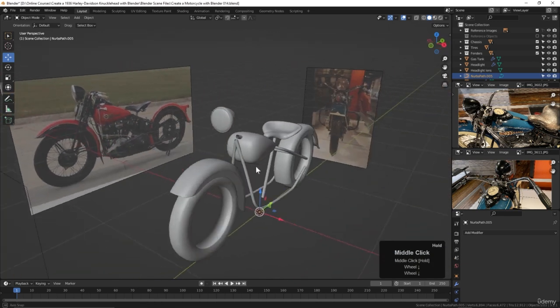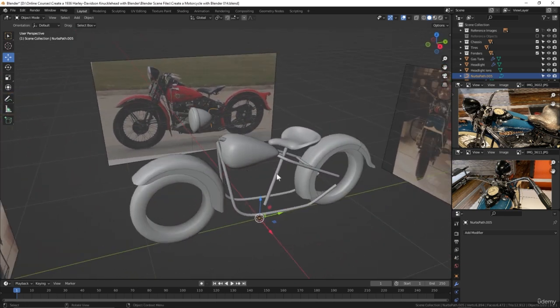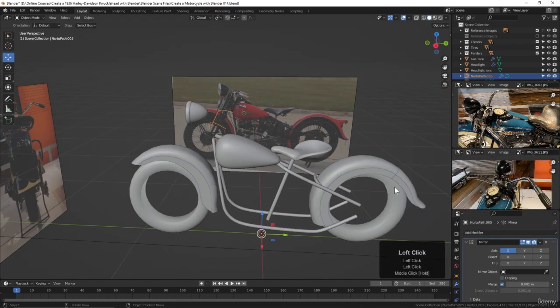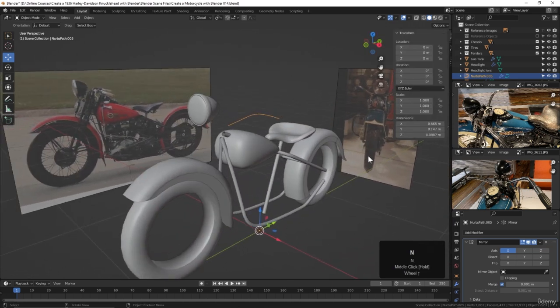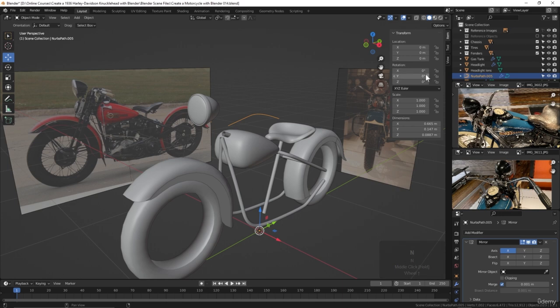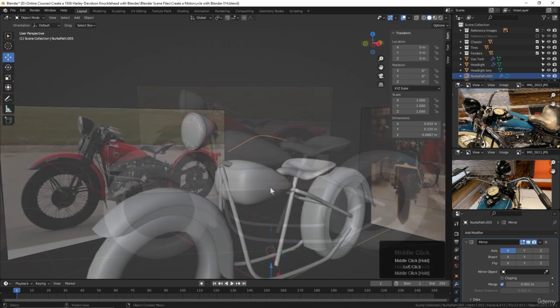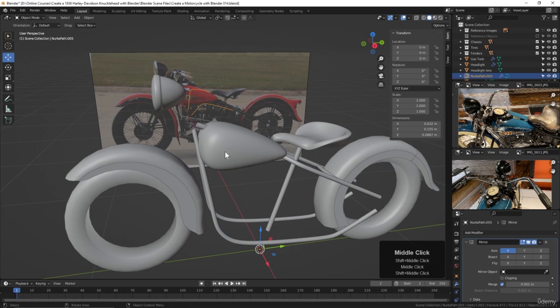Now, while we're working on this, let's go ahead and add a mirror modifier. I think it'll help to see it on the other side. So we'll come over here, add a mirror, and it comes out pretty well, mainly because if we hit the N key, the rotation is still zeros because we've been doing this in edit mode and not in object mode.